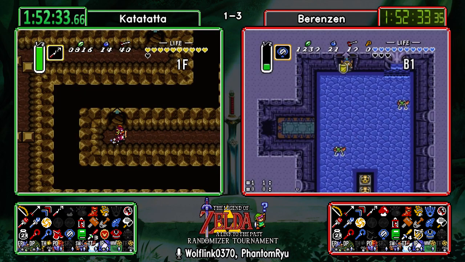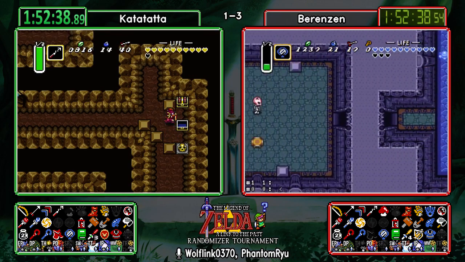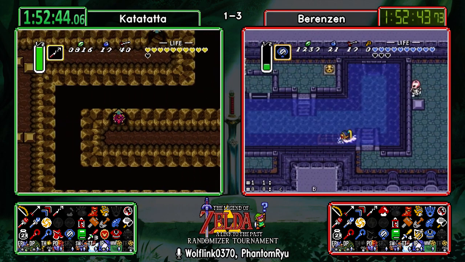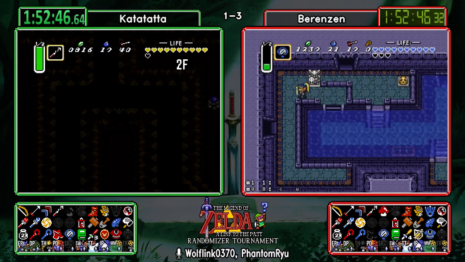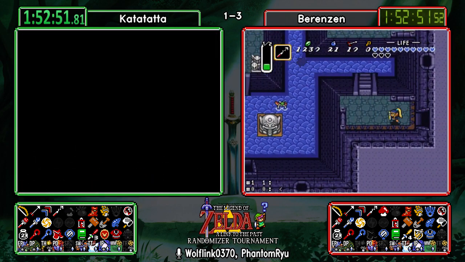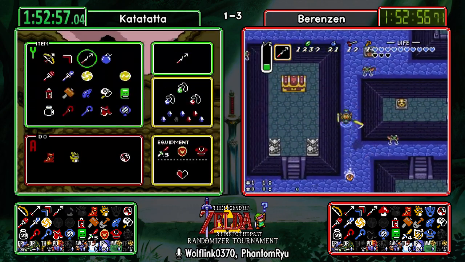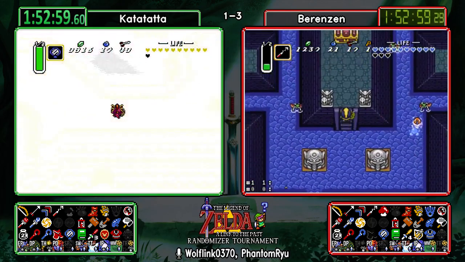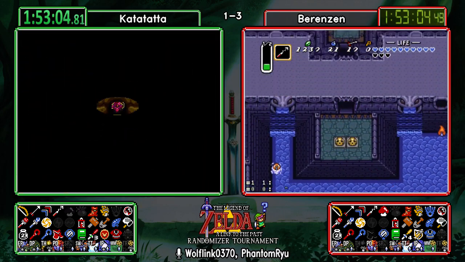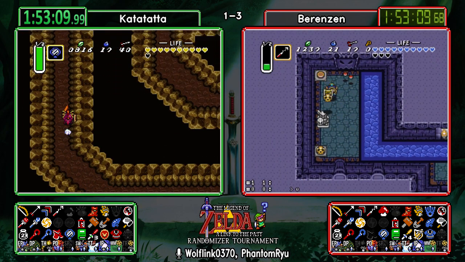Yeah, this will be a walk in the park for Bear. Yeah, for Swamp Palace. Yeah, we still have the possibility of the right side, left side, Ganon's Tower gamble coming into play, and you know, we have seen our runners being a little shaky today. Lots of deaths from each runner, so a death and fall to Ganon is still in the cards, so I would not at all count Katatatta out just yet. That is correct. Although the odds are certainly in Berenzen's favor.